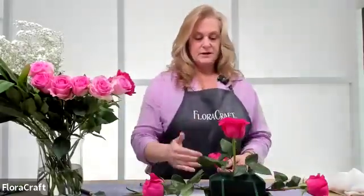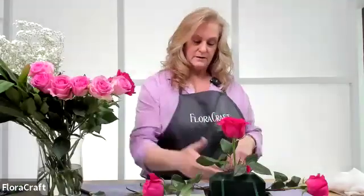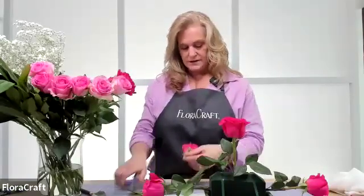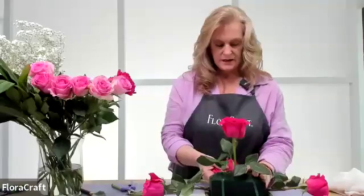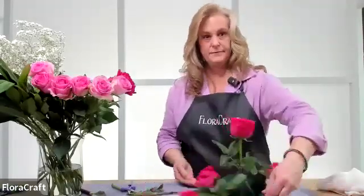So because this is a centerpiece, we don't want to make it too wide this way, because then it'll be in somebody's plate. So we're going to cut these to about 3 inches, and they're going to stay pretty tight to the container on the side. Can you guys see the?